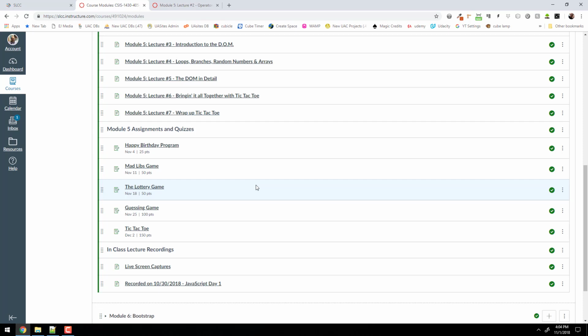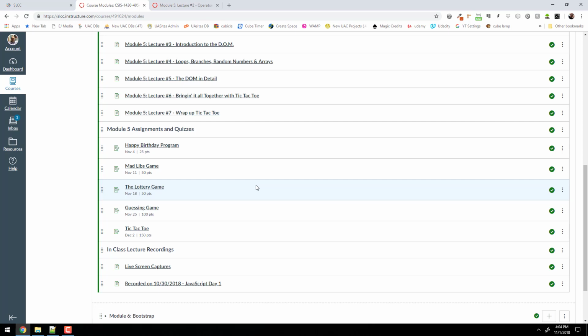Now, let's talk about the birthday program for just a minute. One of my students told me about her happy birthday program, and she said for her extra mile, she made the program tell you what your zodiac sign was. That was a cool idea. I haven't looked at the code yet, but that's going to be a pretty gnarly if statement, right? If your birthday is between these dates, then print Aquarius or Scorpio or Leo or whatever, right? So I thought that was a cool idea, and that's a good way to go the extra mile. And it's all JavaScript too. JavaScript extra mile, so that was nice.